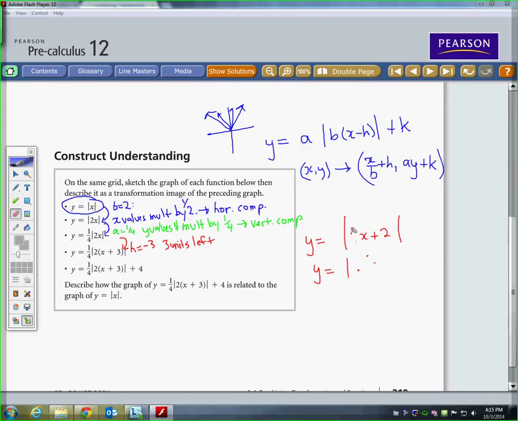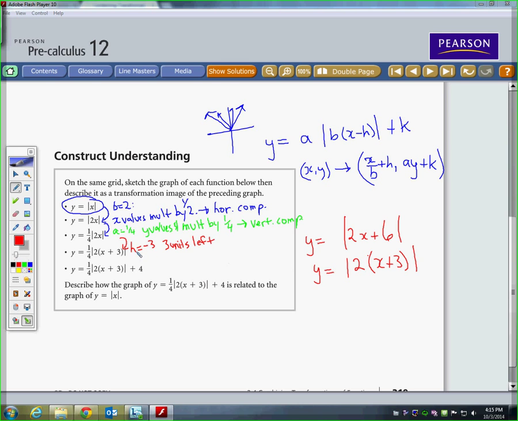That's not a very friendly example. I'm going to switch this 6 into 2. Let's say if we had 2x plus 6, you'd factor out the 2, and we'd say x plus 3. Like that. So in my made-up case, the H value is -3, and our B value is 2. So we don't use this 6 here. We have to factor this out because we want just x plus or minus something, and then multiply it afterwards.